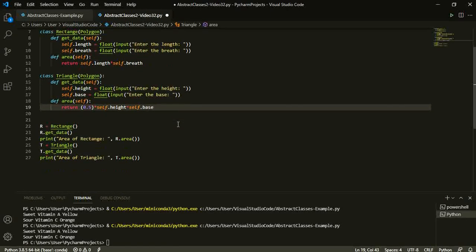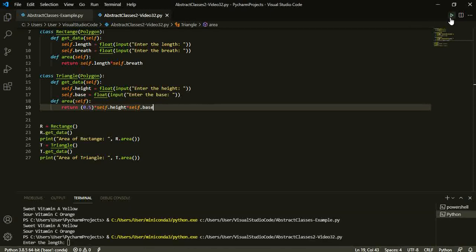Now here in the main program we have created the object of rectangle, which is having polygon as its abstract class, and we're going to get the data from the user. I'm going to print the data by using r dot area, right? And then I have done a similar thing for triangle also. Yes, printing the area. I'm going to save it. Let's run this. So enter the length.